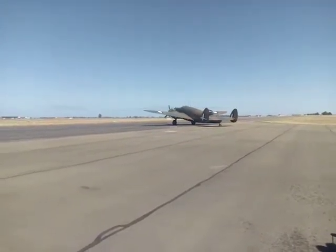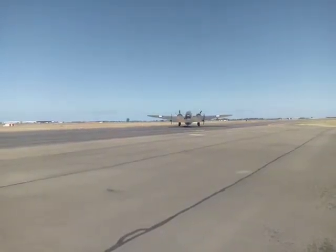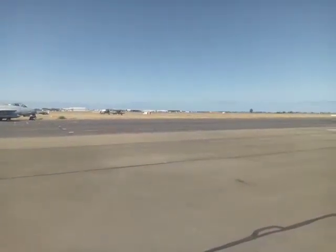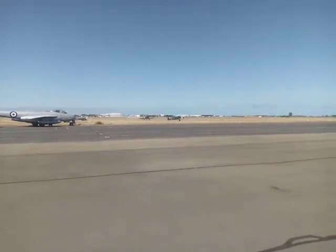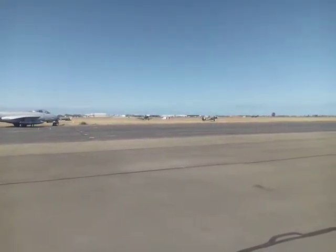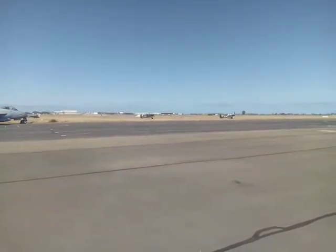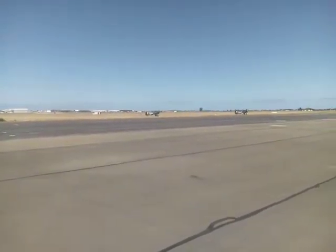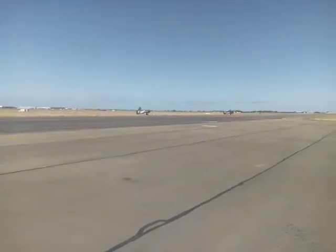I think I saw the Hudson at an air show in Caboolture. I think that was 2007. So the Boomerang's my favourite World War II aircraft, being wholly Australian. And to see two, I've seen LBL in the hangar at Parafield, and I was told by a guy, oh, it flies every weekend, but I've never seen it flying. So I'm really over the moon to see the two of them. Unfortunately, I can't zoom in. So that's shattering.